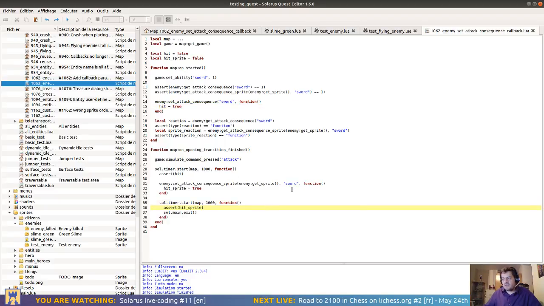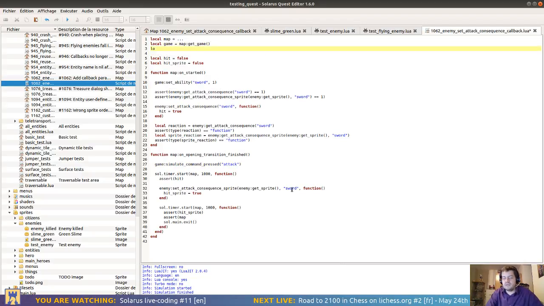I can also check that the state is still sword loading, because this would not have been true with the old way, the on custom attack received.